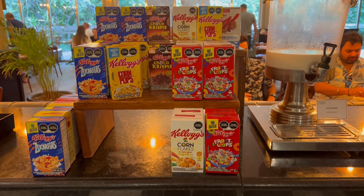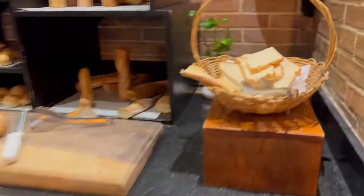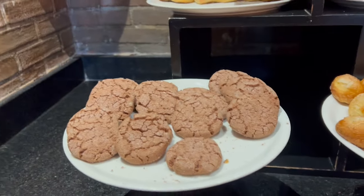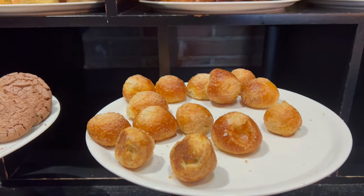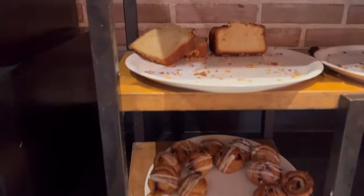They do switch up the food every day. For example, one day they might have hash browns, the next mashed potatoes, the next wedge potatoes. Their bacon is good and it's there every day; sausages are good too. As for outside seating, it often entails a bit of a wait because there are fewer tables. If you want to be seated quickly, inside is the better option, but outside is quieter and overlooks the cenote.